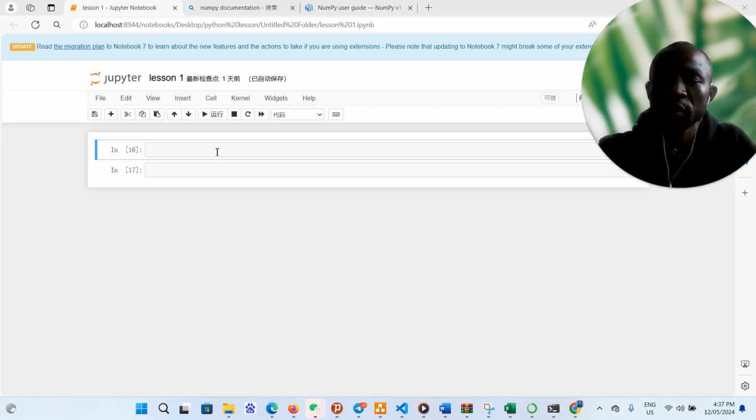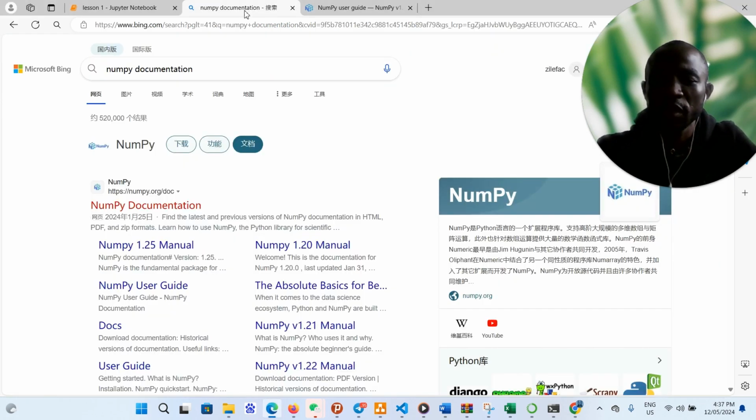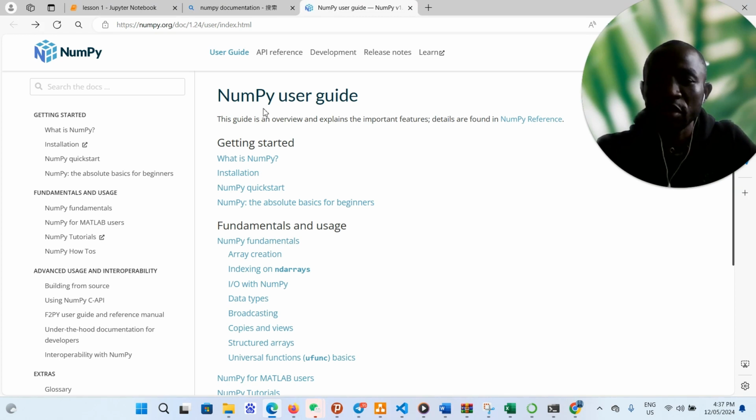Last time I asked you guys to go to NumPy documentation. When you Google NumPy documentation, you arrive at this point, where you click here. Or you can just type NumPy user guide.